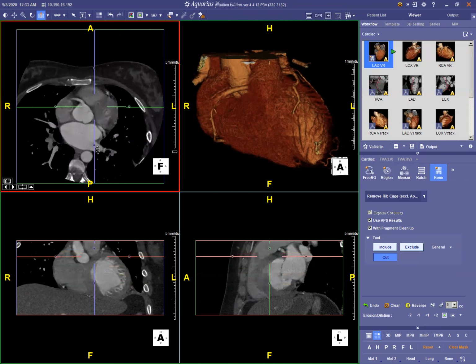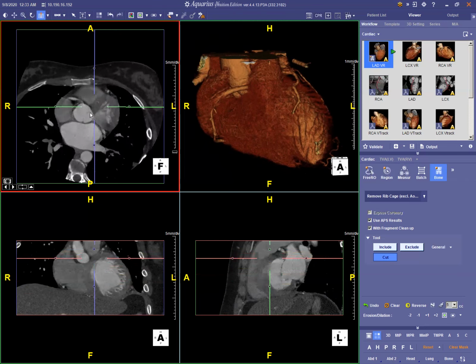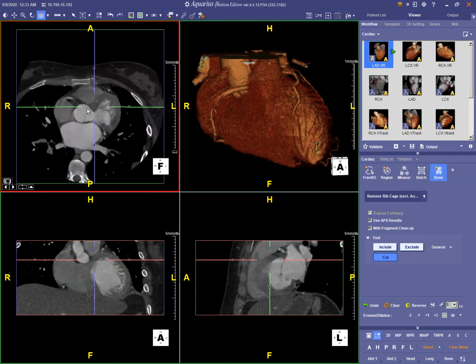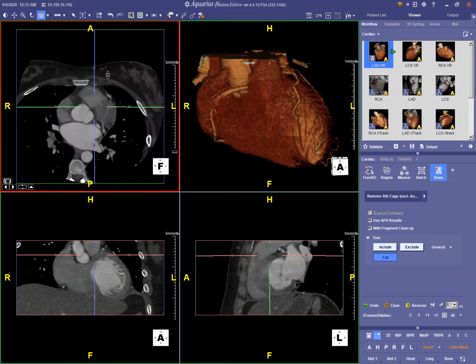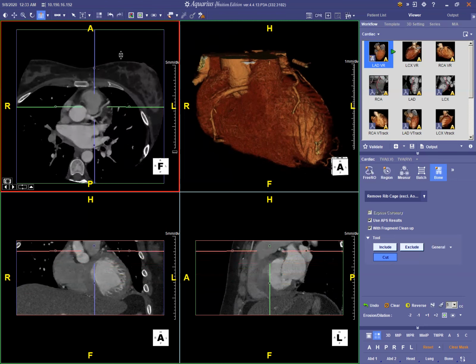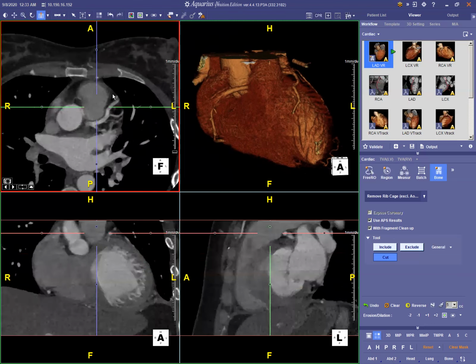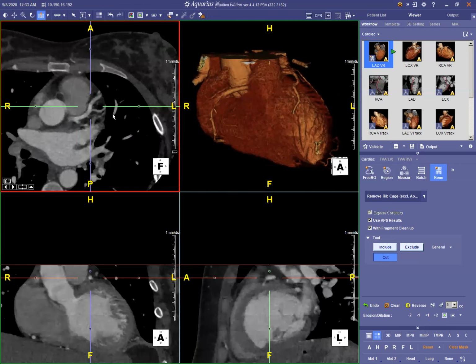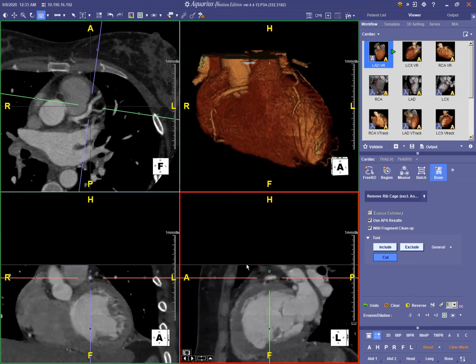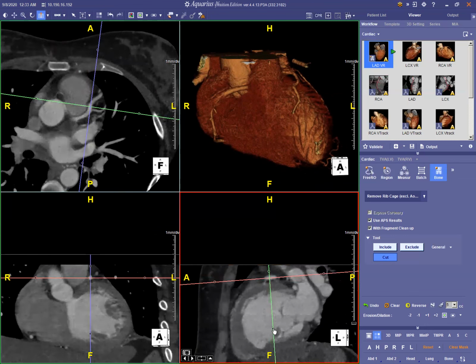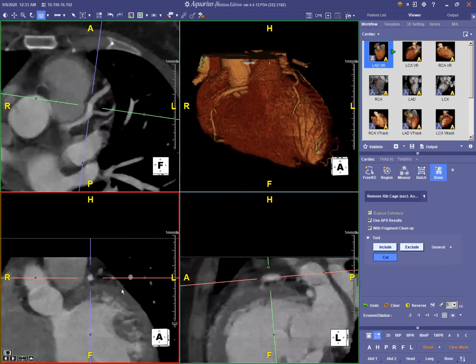We can also evaluate the coronaries themselves for any disease on the source axial images. Let's say you're suspecting a certain segment. You can Alt and left click to put the crosshairs there and make sure you're orthogonal to the long axis of the vessel by adjusting the crosshairs accordingly.